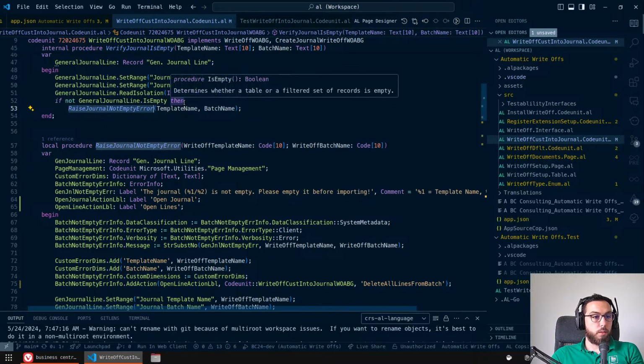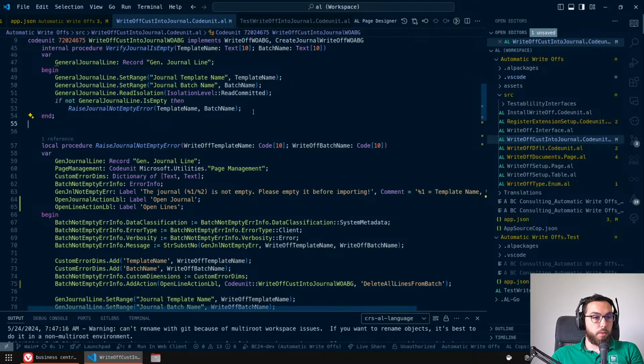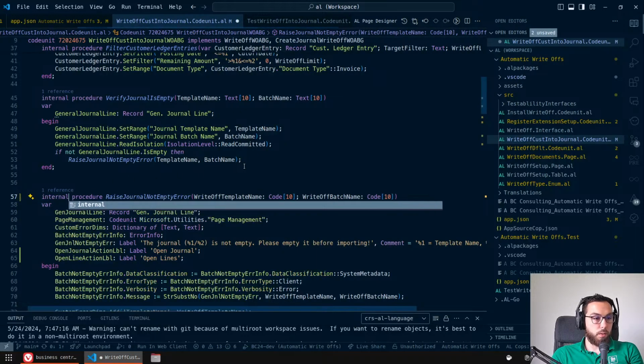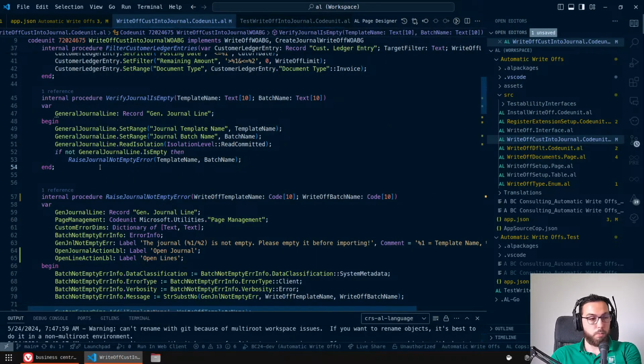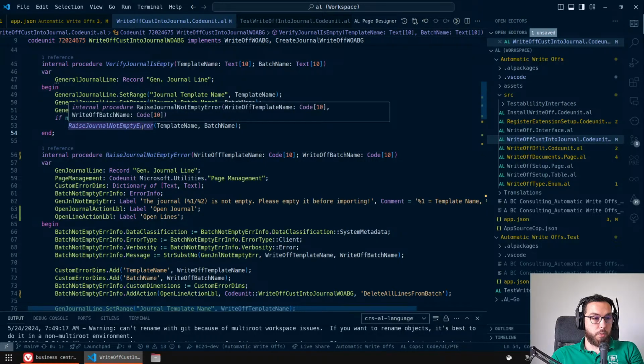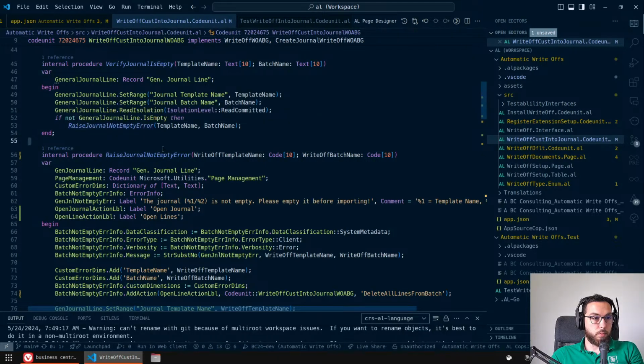Okay, let's continue with just trying to test this. In general, I don't want to call this function to test this function if I can call this function directly. So it's currently local, but let's make it internal so I can call it from my test app, and then I can call that directly. And I will probably modify this function afterwards so I can test this individually as well.